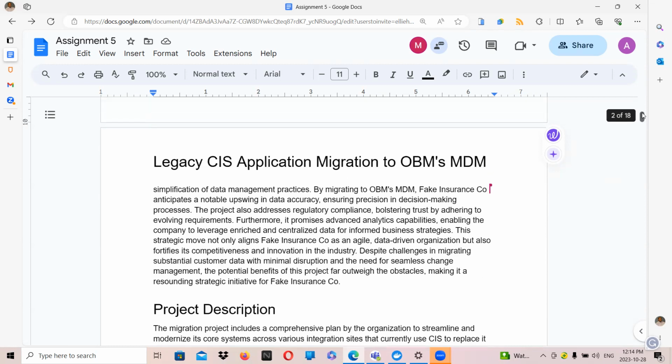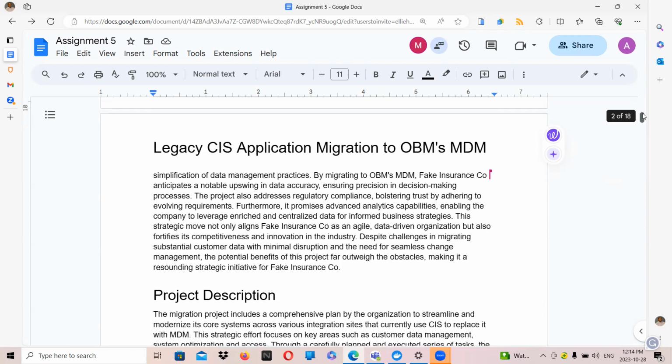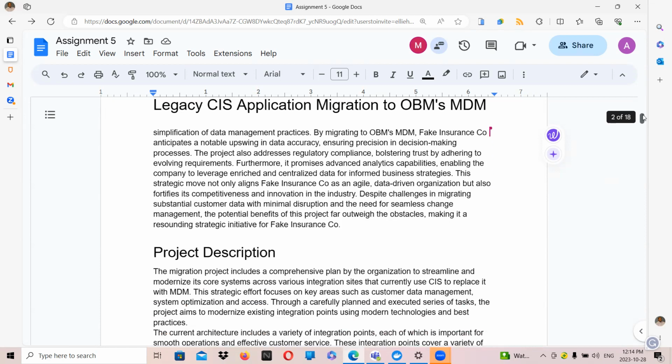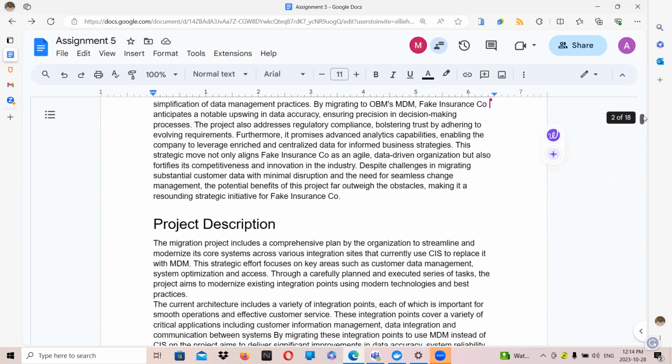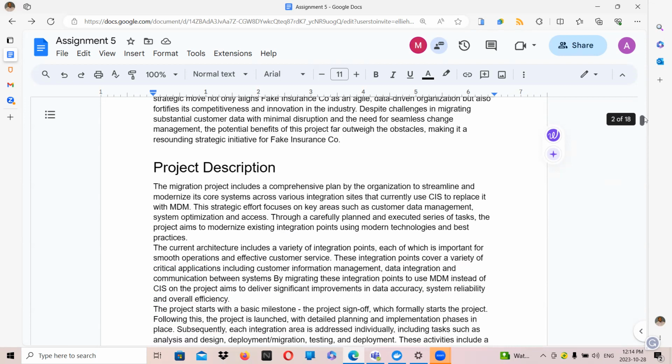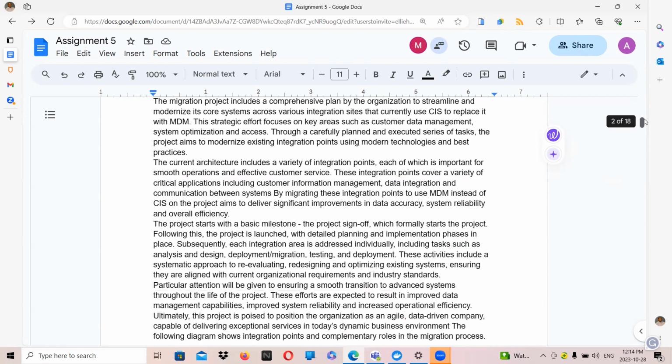Not just, I think initially we're just saying we're modernizing it, but I think just breaking down why specifically we want to modernize it. Yeah, I think that's going to be key. Yeah, so let's make a highlight. Well, we can fill it in later, but let's make a highlight in the project description.